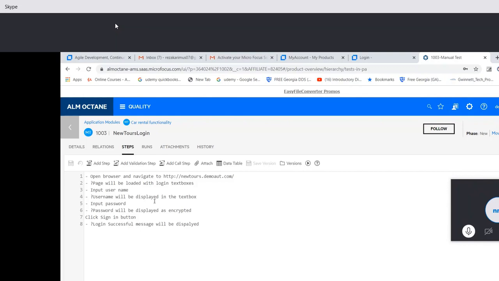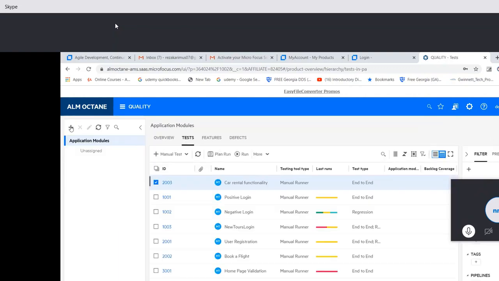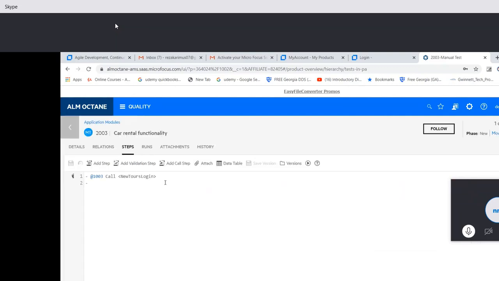So you do not have to write them again. Now go back. Can you see the arrow? Click on this arrow one more time. Yeah, car rental functionality. Go there. We didn't add the steps. Click on car rental functionality, 2003. Yeah, 2003. Now you already have the steps for the login.